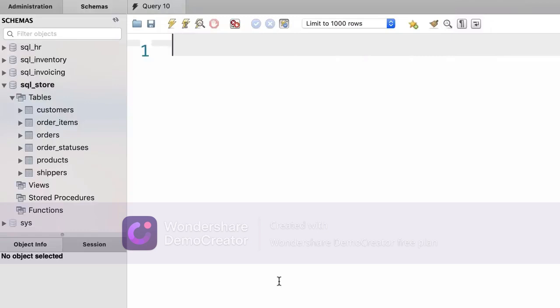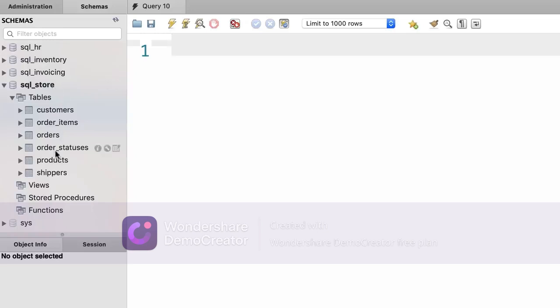In the real world, when you work as a developer or a database administrator, quite often you will have to work with multiple databases. In this tutorial, I'm going to show you how to combine columns from tables across multiple databases. That's pretty easy. So in the SQL Store database, we have these tables that you're fairly familiar with.